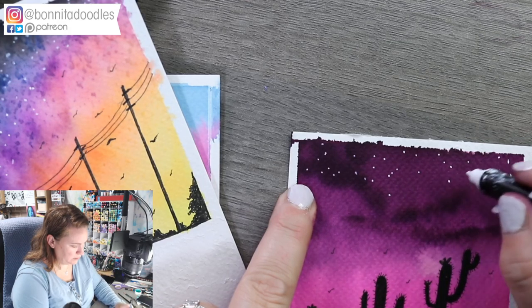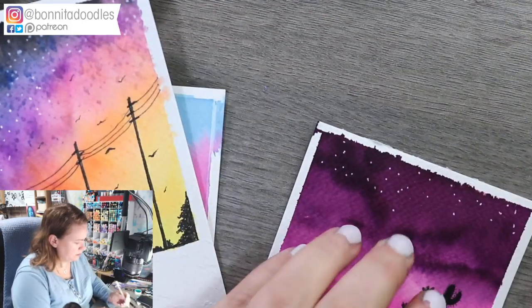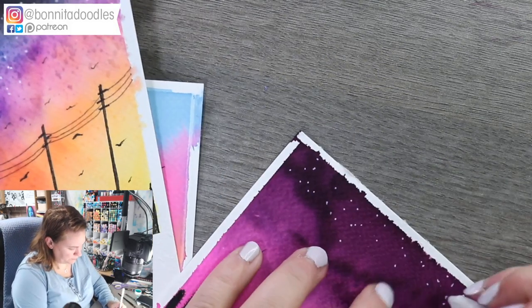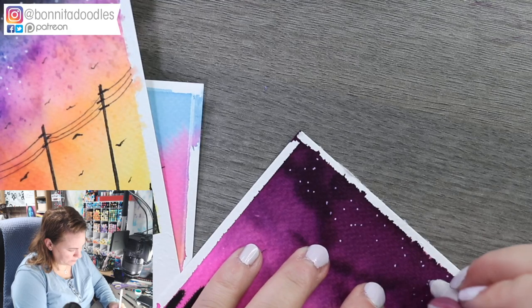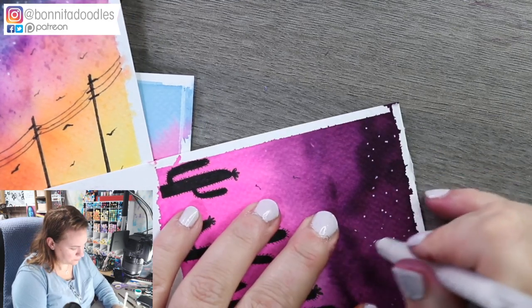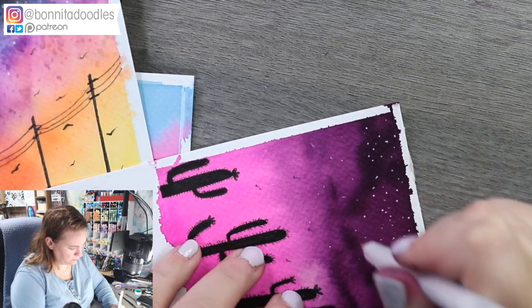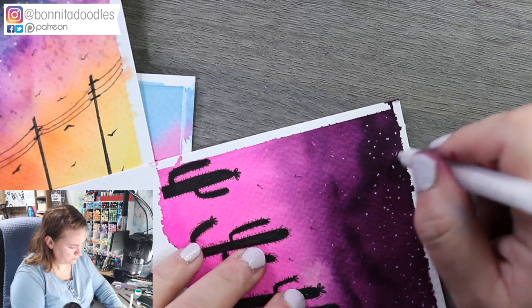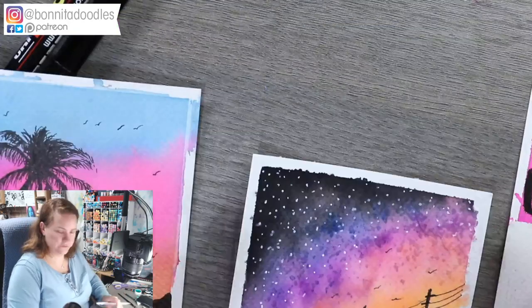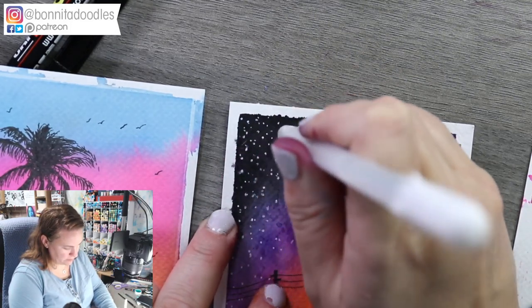I'm going to put too many on here. Just sort of at the very top, really. Where's my jelly roll? Because we want some smaller ones. Left the lid off, didn't I? Just try and keep them a bit more sporadic, really. I don't need any more on here actually, but I'm going to do it anyway because that's me.